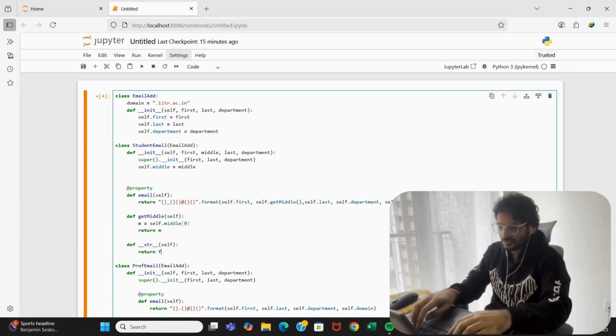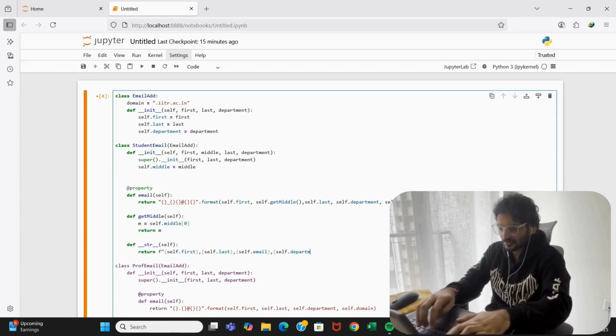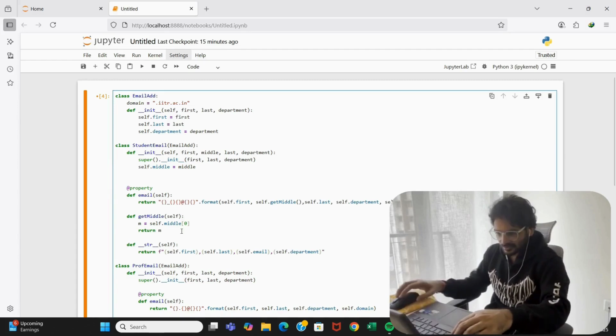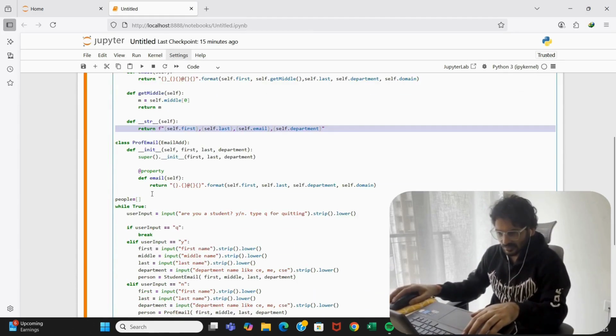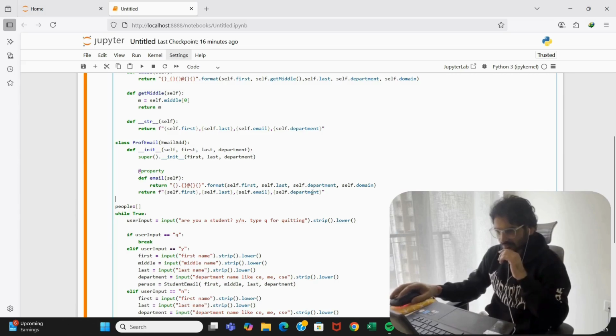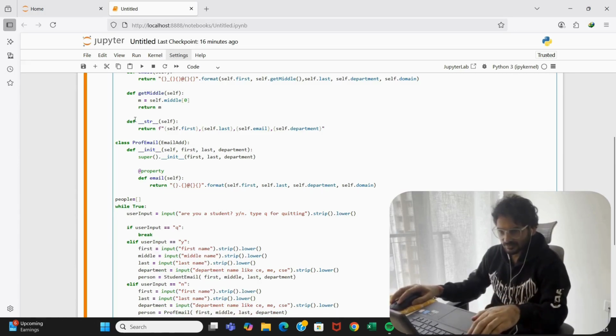We want to return a formatted string, right, that has self dot first name, right? We want self dot middle. Let's just get self dot last name here to maintain consistency with the professor names and stuff, but we can add the email address here. So self dot, and we can access it like an attribute. And let's also get the department. So self dot department, right? I think we can copy all of this and paste it here. Oh, what did I just do? I need all of this.